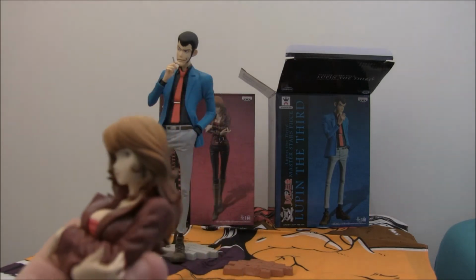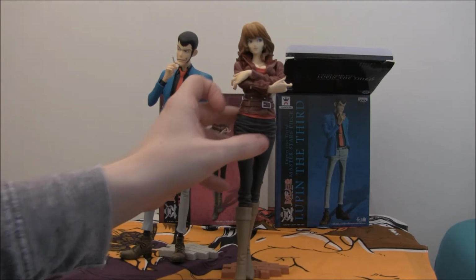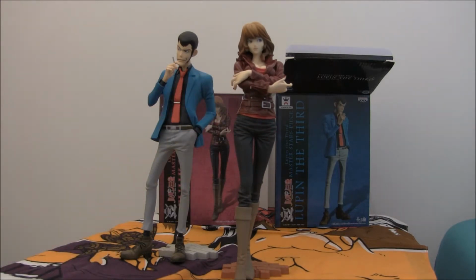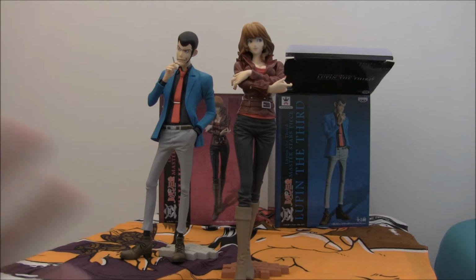I know we do still get a lot of the One Piece MSPs, but they're always of the same characters. We've got about half a dozen Aces. I think they've just re-released another Ace MSP. They did the Zoro one a few times. We got Sanji and Law. But honestly, this proves to me that One Piece needs a really good MSP of Nami and Robin and possibly Hancock, because these are fantastic.